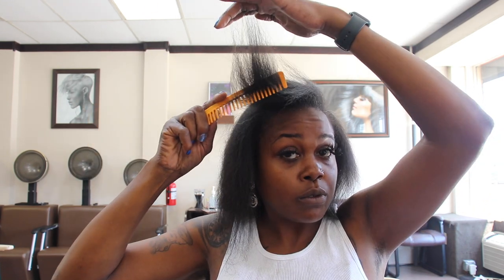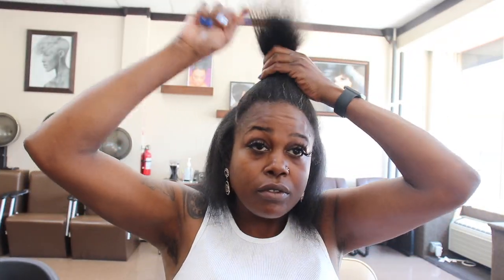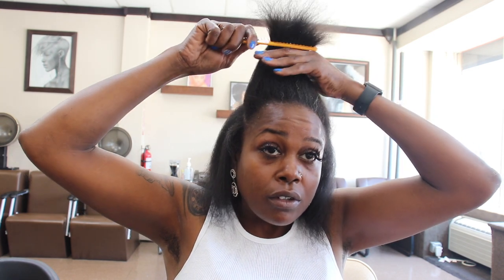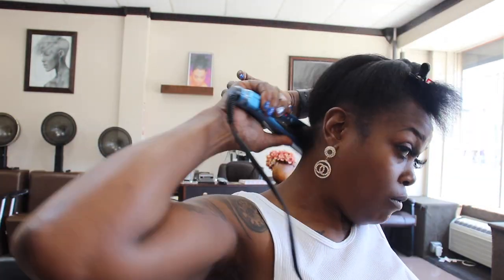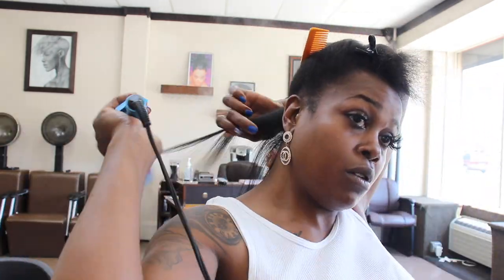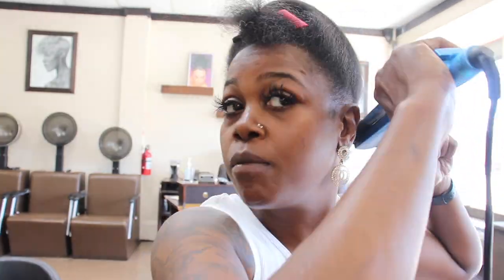I just want to cut it all even since I do have it back, and make sure that it grows out properly. The longer you wait to cut them ends if they are split, the more they will continue to split up all the way to your scalp, your follicle area, and then that strand will just completely break off. So we just want to get these ends clipped at least every four to six weeks.